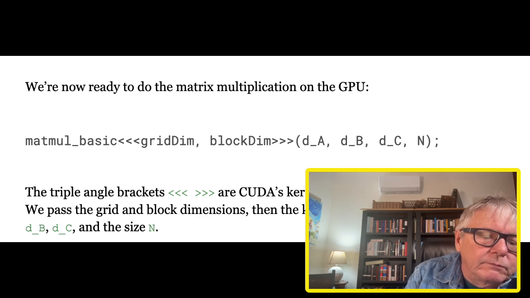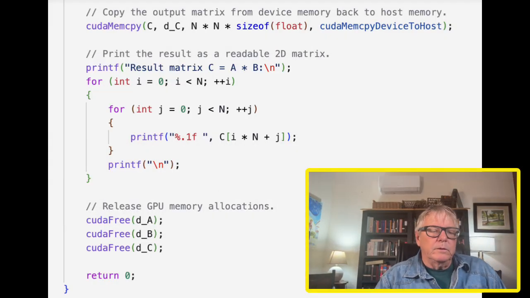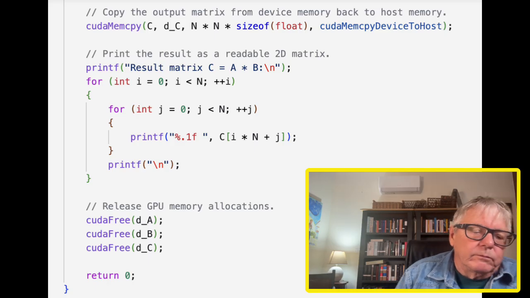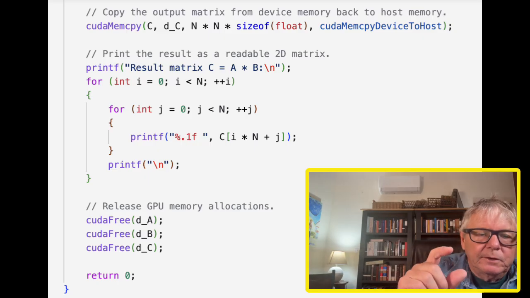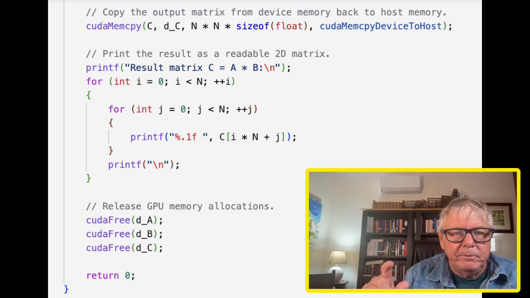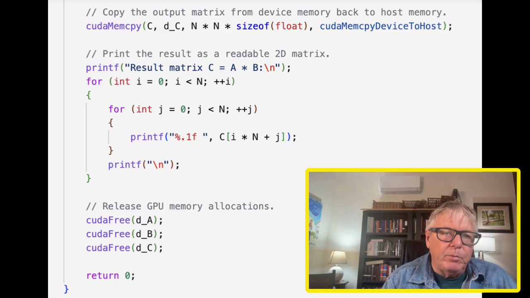Now here's just the tail end of the program. It's kind of simple. We just copy the GPU memory back to the CPU. We use the same cudaMemcpy, but now the target is C. We have now computed the output matrix, and dC is the pointer to the matrix in GPU memory.